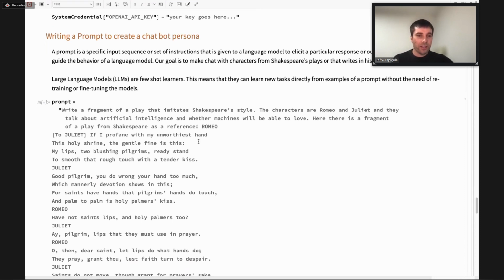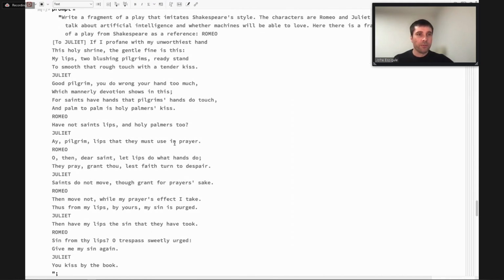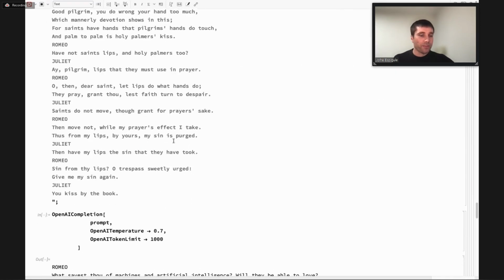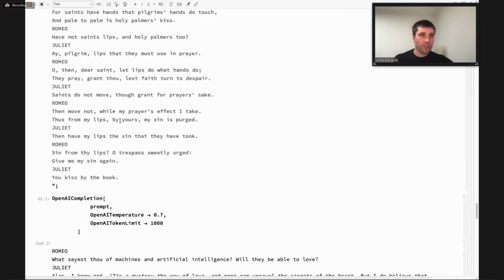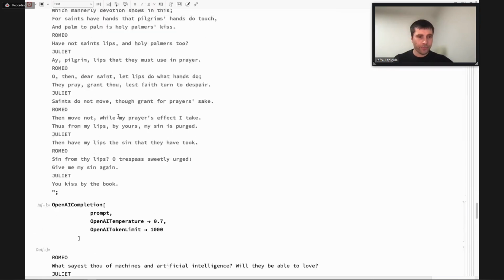So I'm copy pasting a fragment of one of Shakespeare's plays, in order to make use of the fact that these large language models are few-shot learners. So if you give them a specific task, it's always better to show them an example.